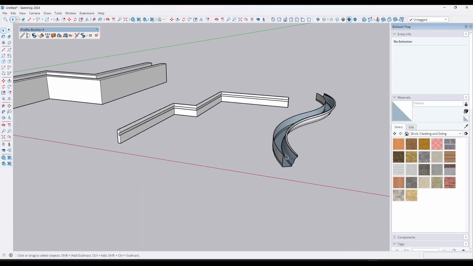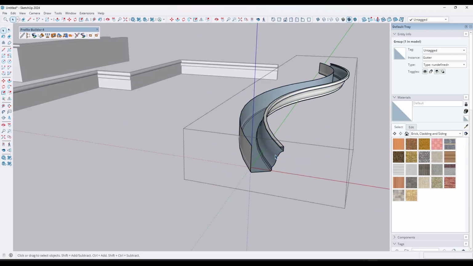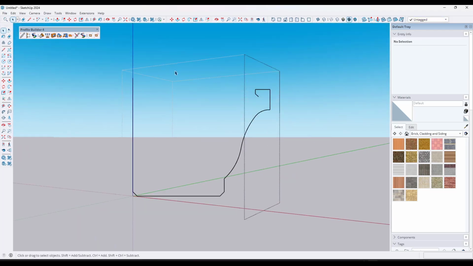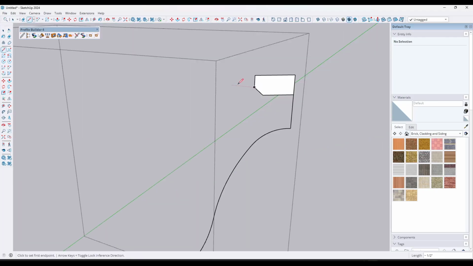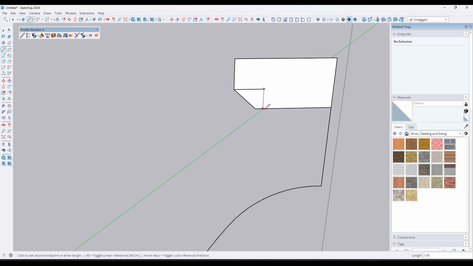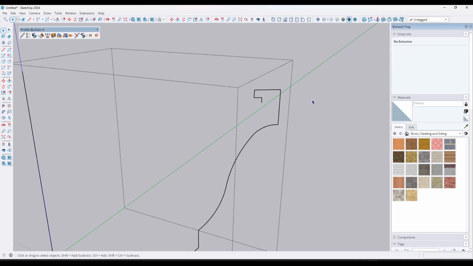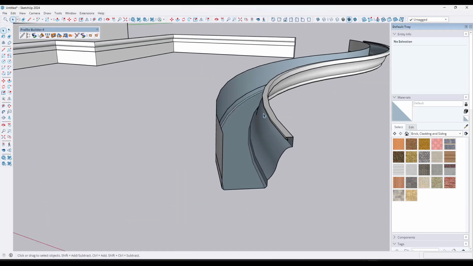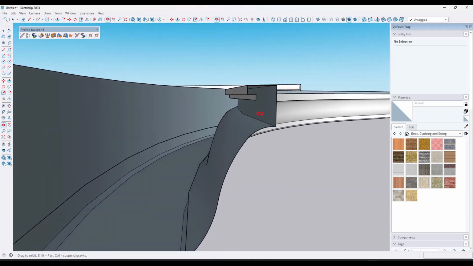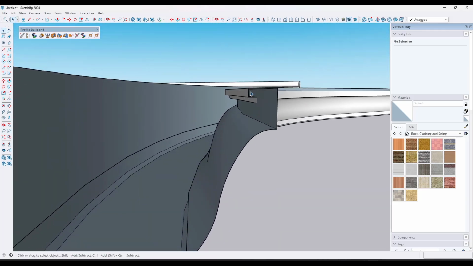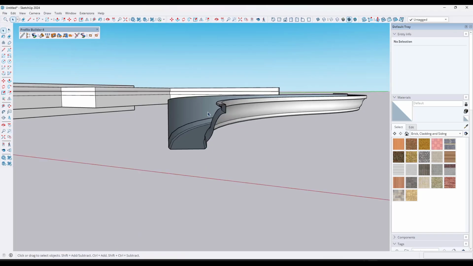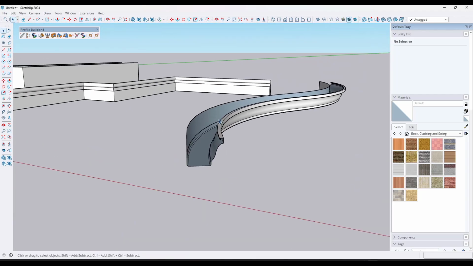Also, if you want to make changes or adjustments to your active profile, so if I double click in here and I want to adjust this profile, notice how this is actually going to bring this up. And so say that you wanted to adjust this so that it follows along maybe more of a path like this, which you wouldn't, but for this example, it's going to work okay. So I'm going to go ahead and erase this out right here. Well, notice how when you update this, it's actually going to update your profile with that revised path in here. So these are all completely adjustable without having to redraw them and re-extrude them, which is a massive benefit over the Follow Me tool or something like that.